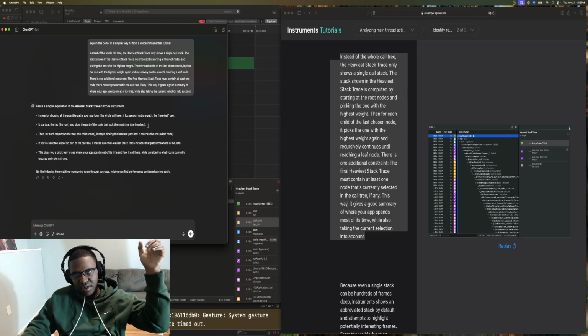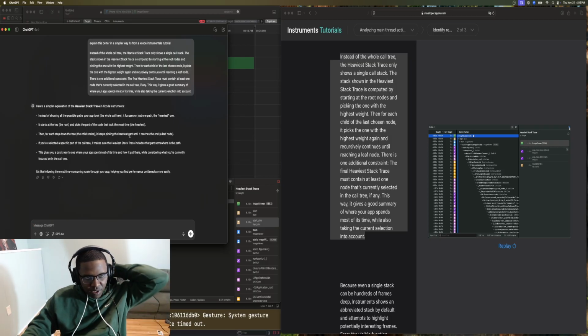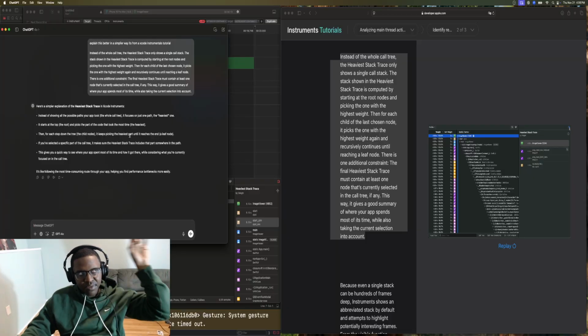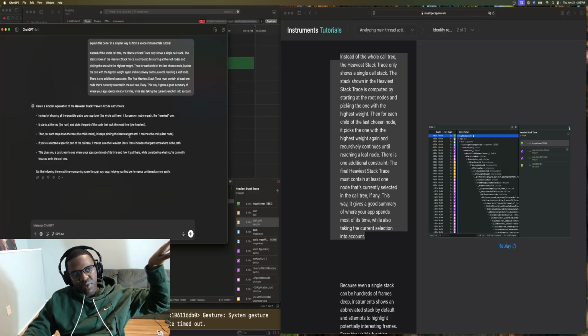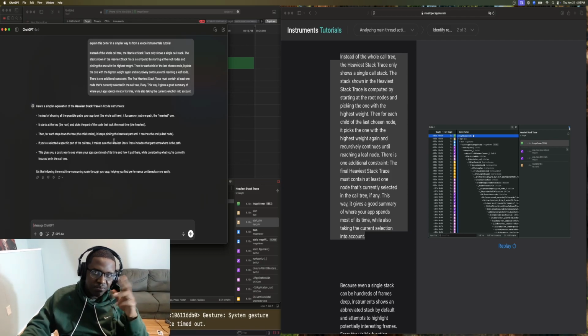Then for each step down the tree, the child nodes, it keeps picking the heaviest part until it reaches the end. I guess it's comparing all the other nodes and grabbing the heaviest within those sets of nodes.